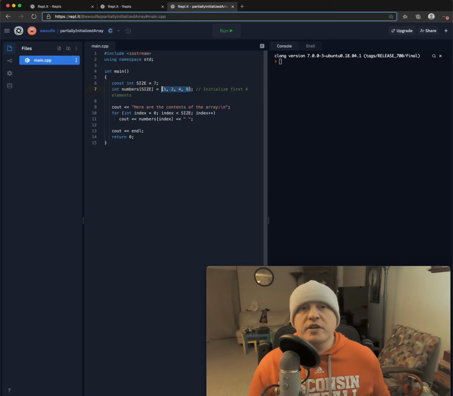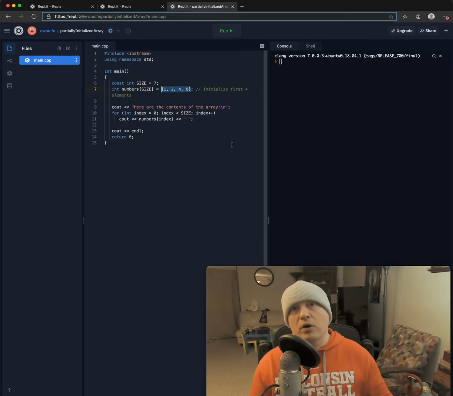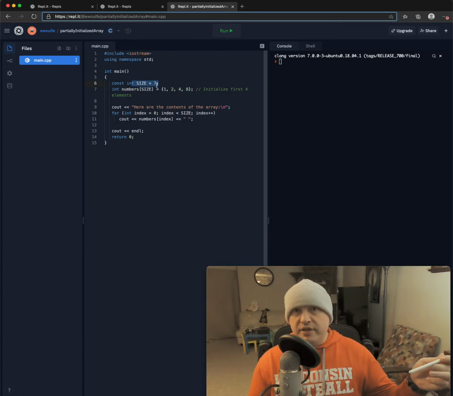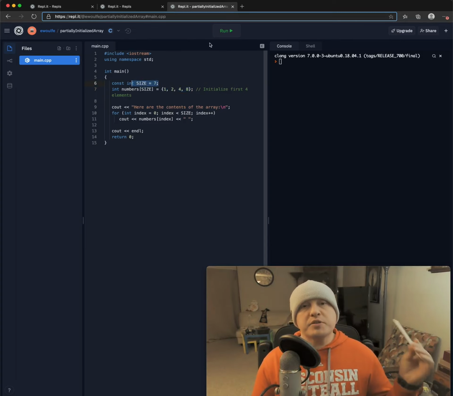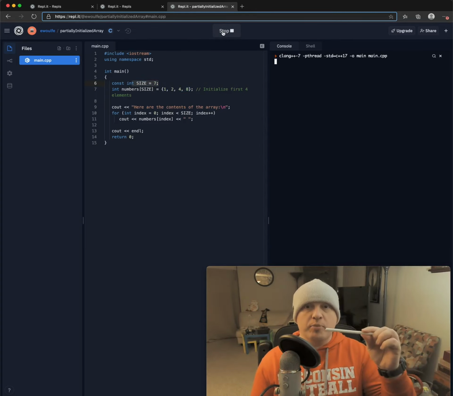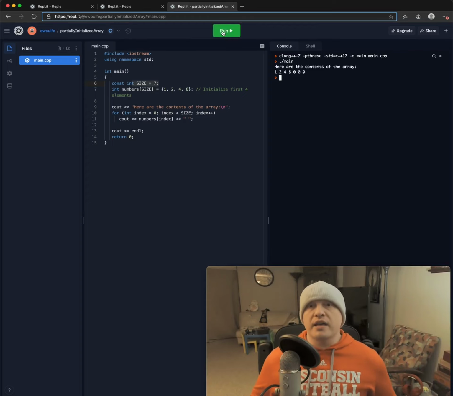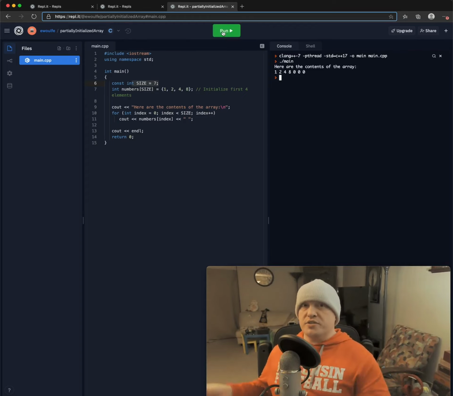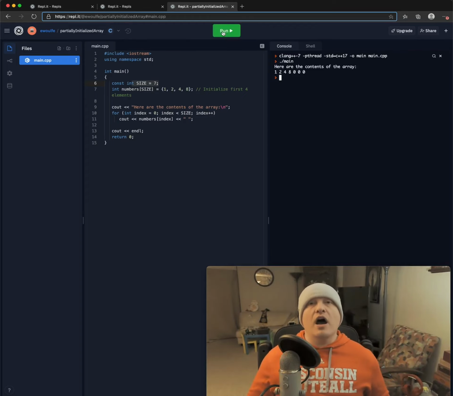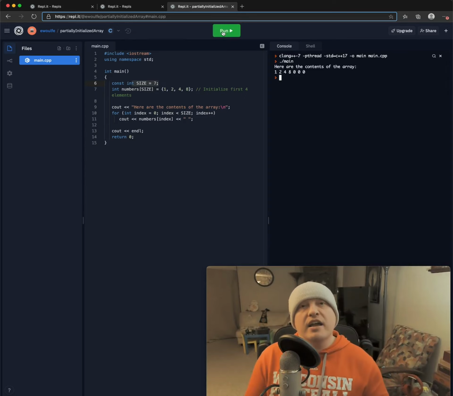But what you notice here is that I only have 4 initial values, but I have an array of length 7, right? So I'm just going to run this, and what we're going to see in the output window any moment now is the resultant. The remaining uninitialized elements are actually initialized.